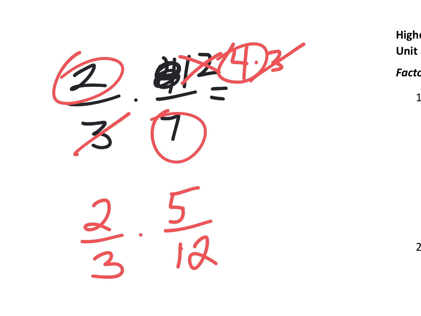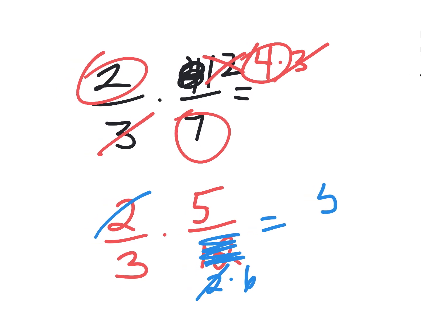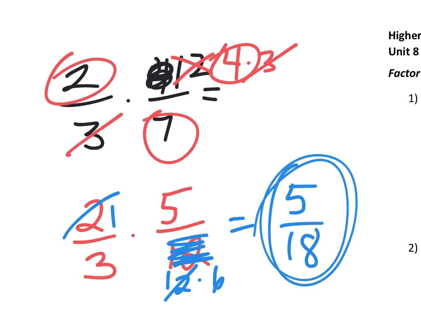Kai, is it the 2, the 5, the 3, or the 12 that can get factored? 12. And it turns into what times what? 2 times 6. And the reason you chose 2 is so this would cancel. Nice work. And then the final answer is what over what? 5? Just in case you were thinking this is a trick question or something. No, it's a 5. It's that simple because this is a 1 when it cancels off. Technically that turns into a 1. Over 18. There you go.